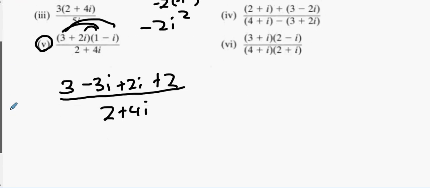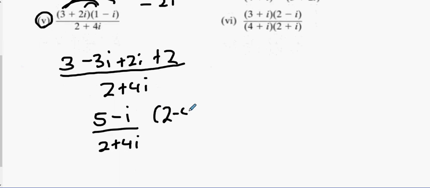Okay, what do we get here? Now, if you check the back of the book, it doesn't specify what the answer should look like, does it? I reckon in the back of the book it doesn't have the i on the bottom, does it, Heyman? No. So how do I get rid of that i on the bottom? 2 minus 4i top and bottom, isn't it? It should specify in the form a plus bi. It should specify that.